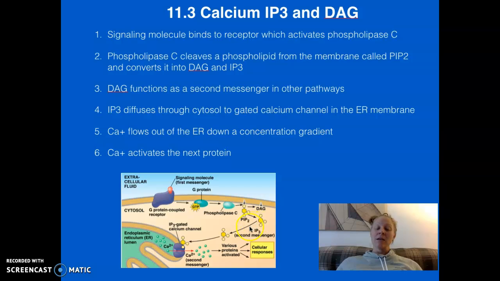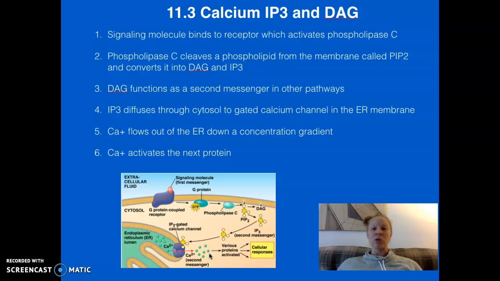IP3 is the second messenger, and it is going to move to the membrane of the endoplasmic reticulum, and it's going to open up the gated calcium channel, which is going to release calcium. Calcium is a second messenger.